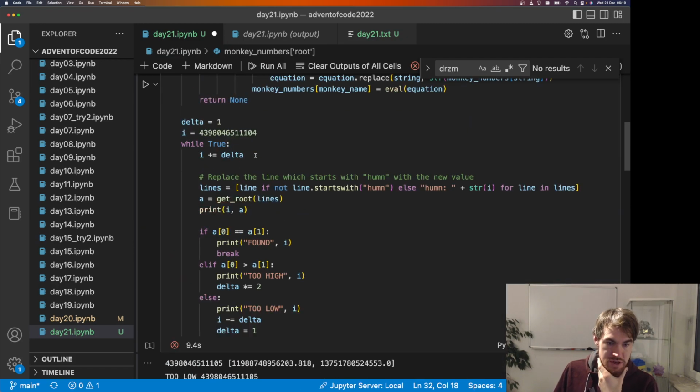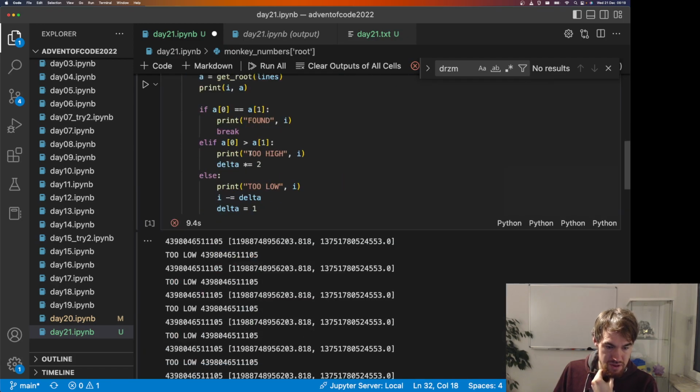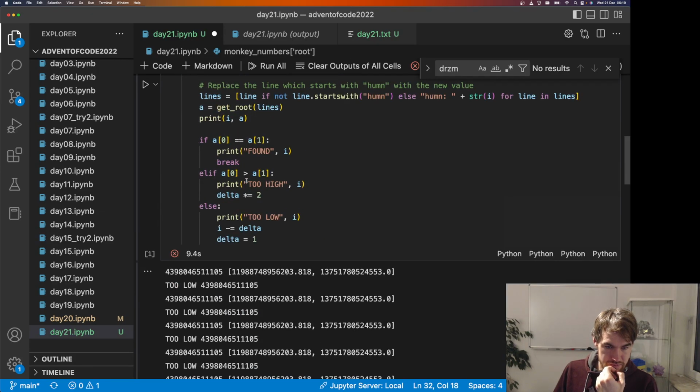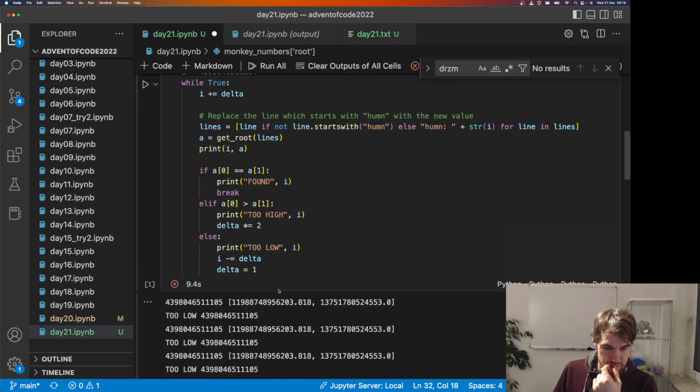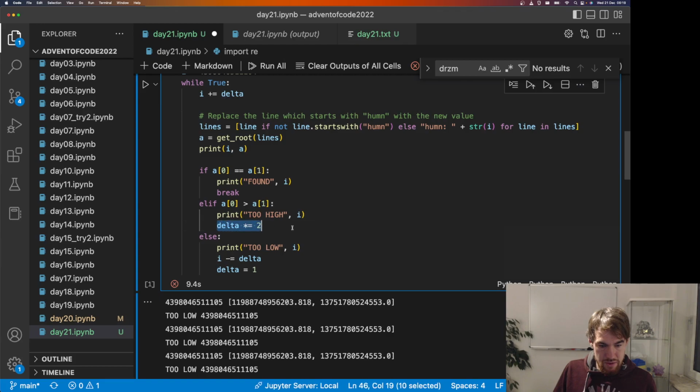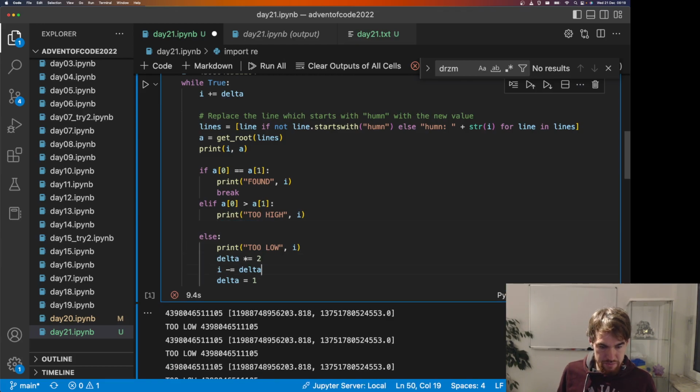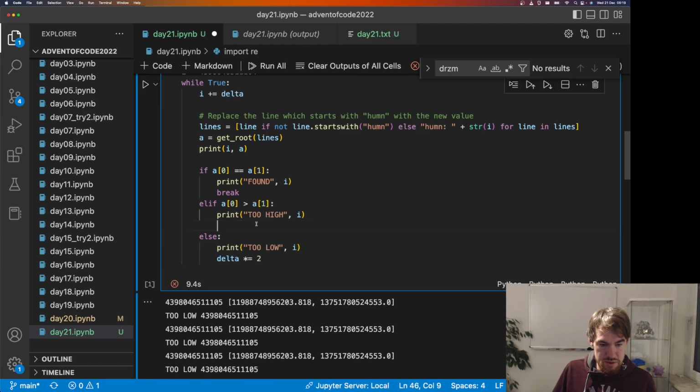What did I do wrong? So the i is not going up. And a0 is larger than... switch those two around.